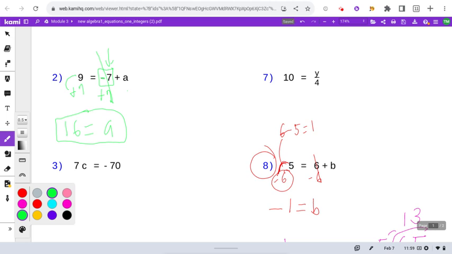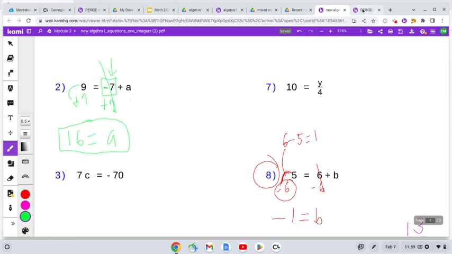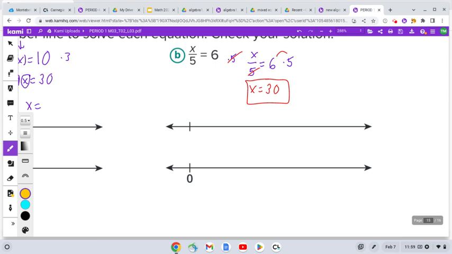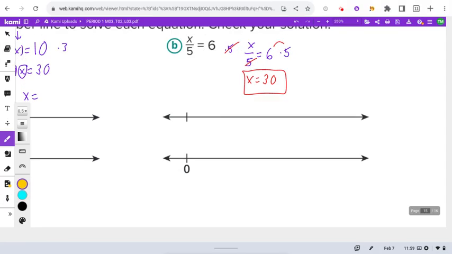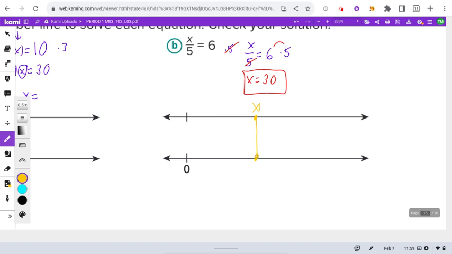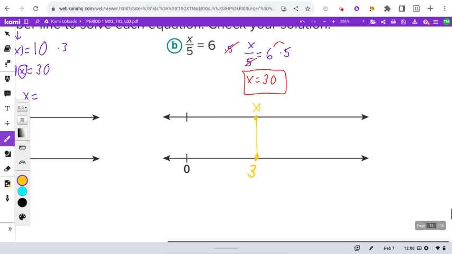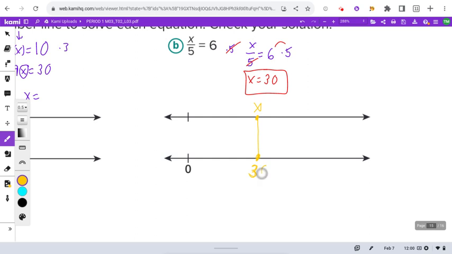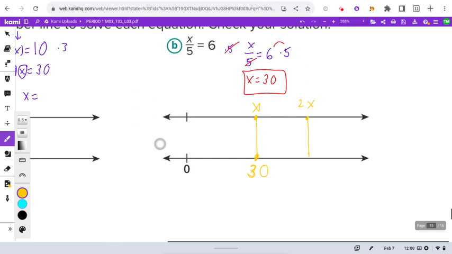You'll need to be able to show them on the number line. It's like this example here, where x is equal to 30, that you'll see. You'll need to be able to convert it. So if I told you that x is 30, which it shows here in the answer, you might get a question like, how much is 2x? And you'd have to fill that in down below. And of course, that would be 60.